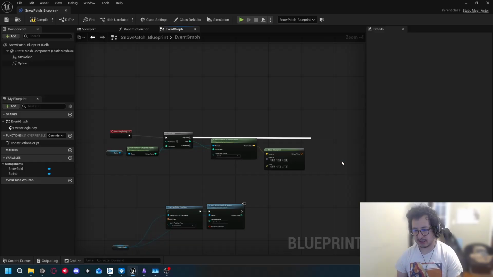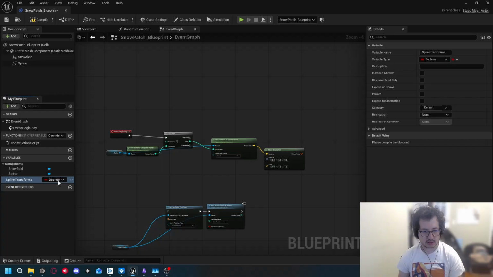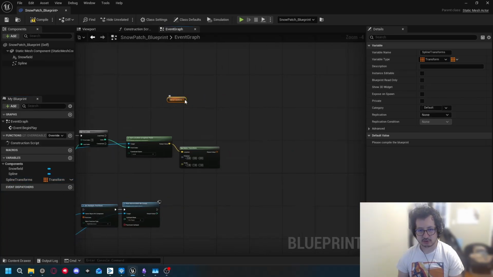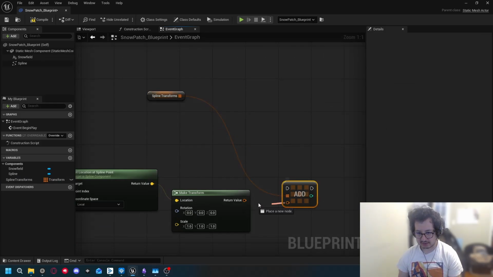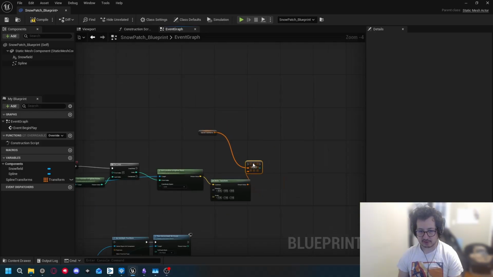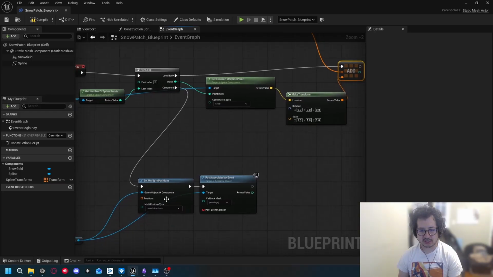So let's click add here. That's not the type of add. So first things first, I guess, let's make a transform. So let's say spline transforms. Make this a transform, make this a matrix, and then this is what I'm getting. So in here, I'm going to add this value. Perfect. Let's make a connection here. And then the rest is the same. Once that is completed, I will set multiple positions and post the event.